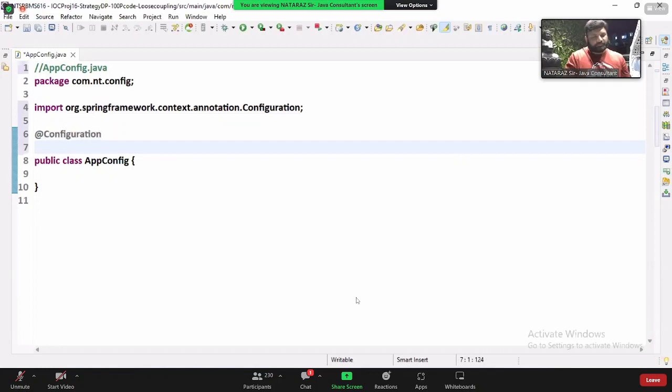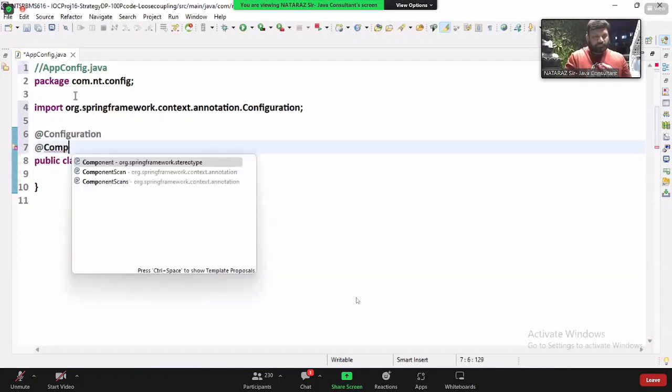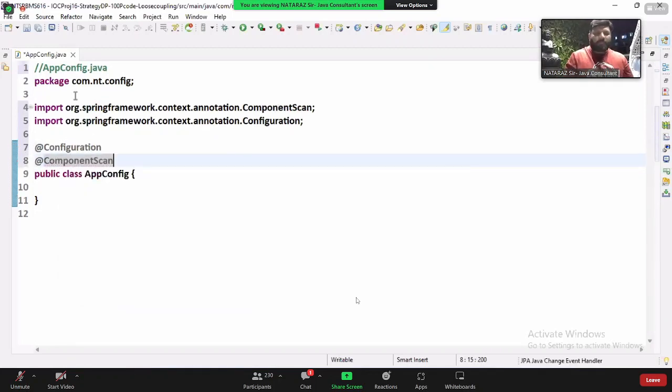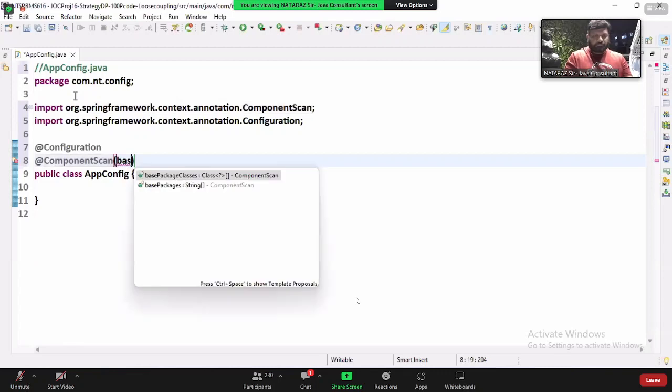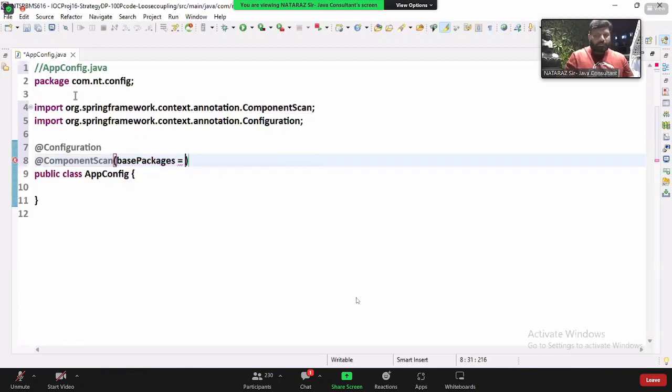Next, @ComponentScan, base package com.nt.